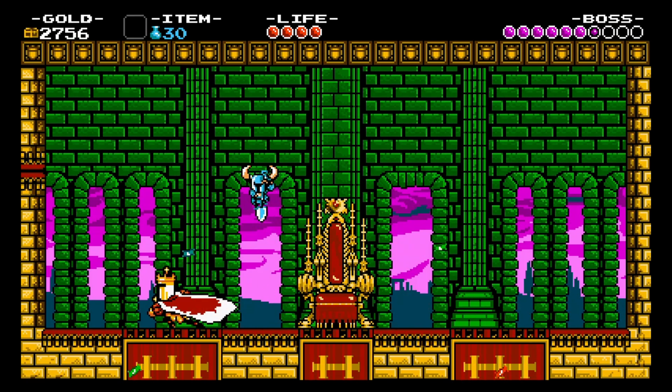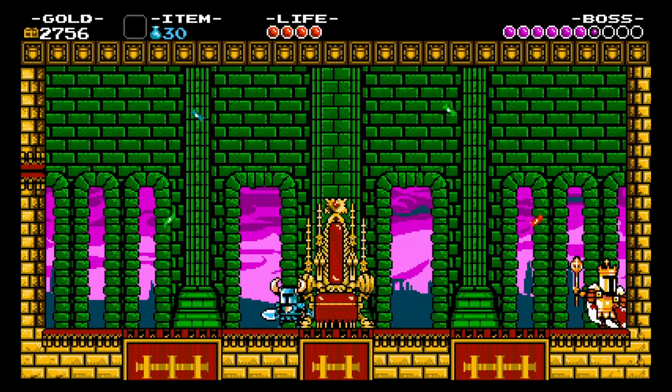King Knight will stop in place and then quickly slash to the side you're on. Dodge this by jumping.